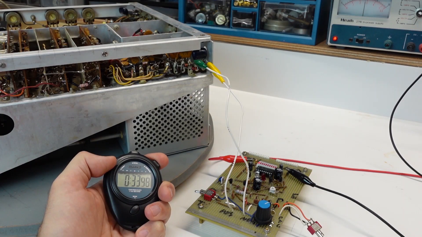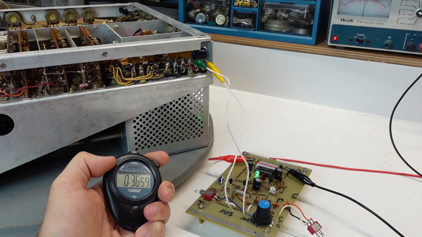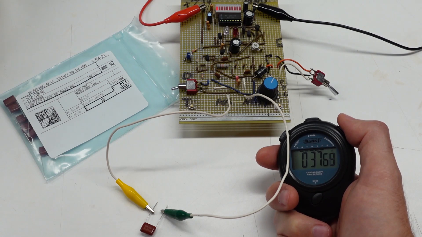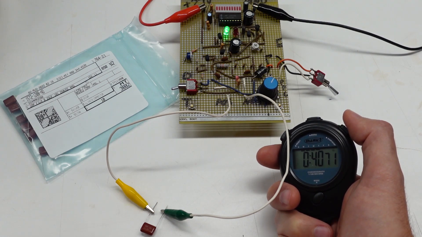And as it turns out, they are. I desoldered a single lead on two of them and checked them on my Mr. Carlson's leakage tester, and surprise, surprise, they had leakage times equivalent to brand new polyester film units. So I decided to leave them alone.